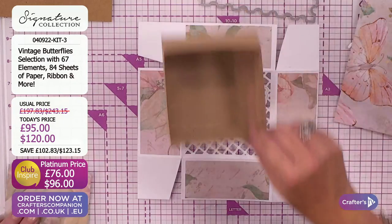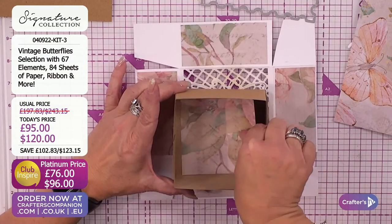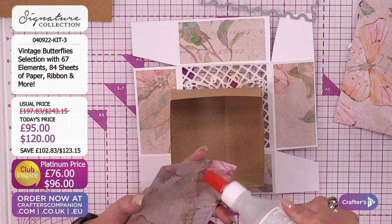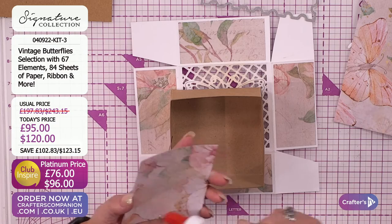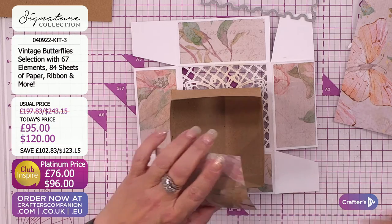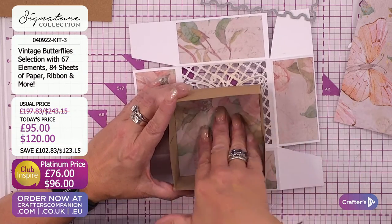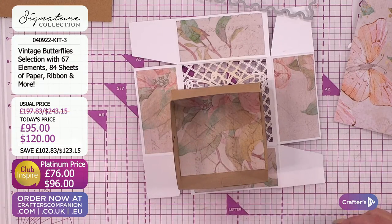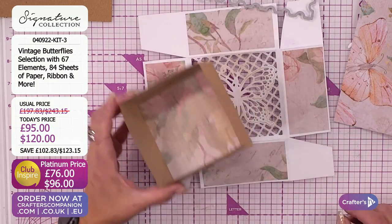I've got a little piece, Becky, that I've cut out just to pop on the inside of my box as well. That's a nice idea. Again, I think it's about the finishing bit. Well, you'll be able to see through the top, won't you, of that box. So that's exactly a good idea. Rather than having a stark brown bottom, I want it to have a bit of a feature.